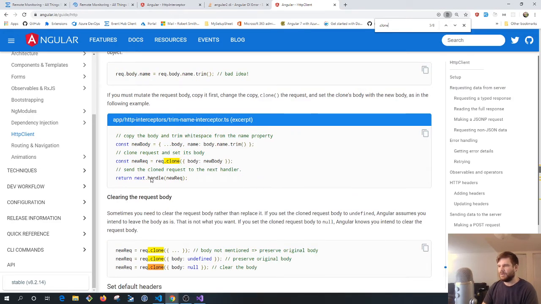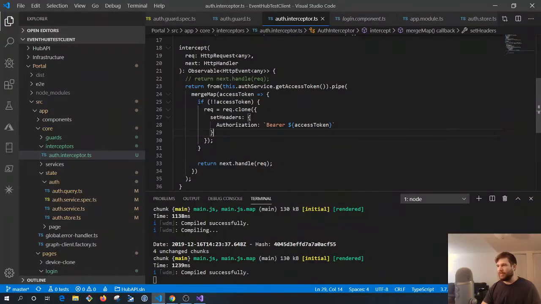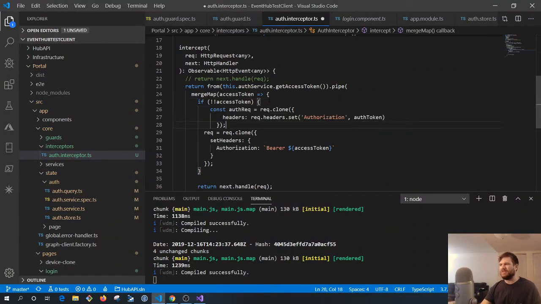Let's look for clone. Oh, duh. Why don't we steal from the docs instead of Stack Overflow? That might actually make things easier for us. So we're going to clone the headers auth. So what they say, and I don't necessarily like this check that much.